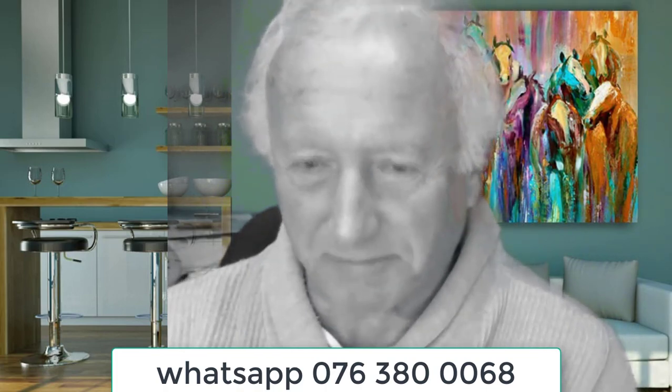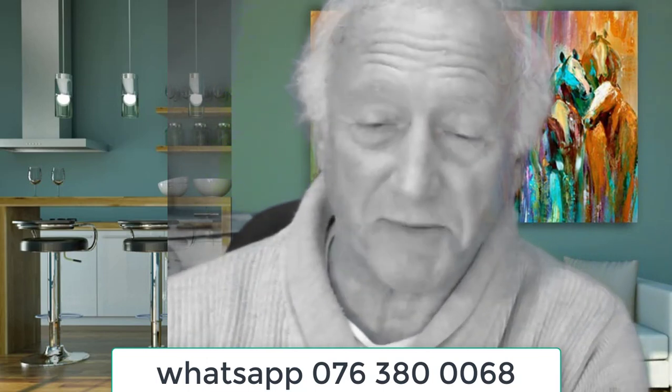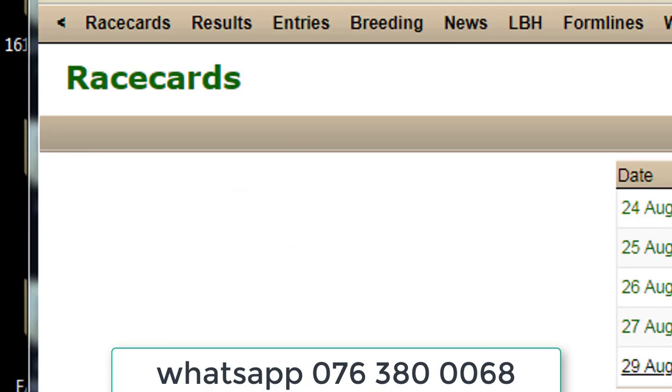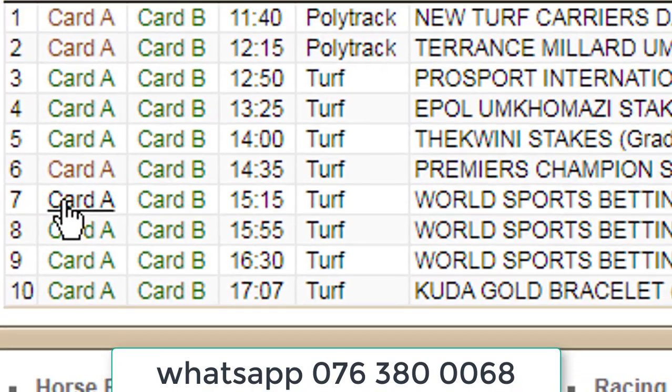Okay, let's get on with it. First thing I do, I would log on because there's one or two things we can use once we've logged on rather than not, so I log in. And then we'll go to the Gold Cup race. We go to race cards, you do it for the Saturday, and you click on Gold Cup here, race 7.